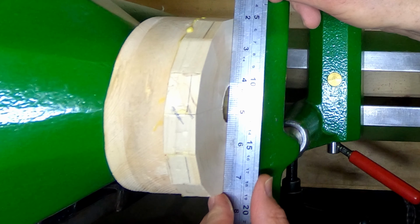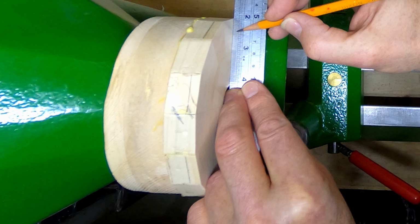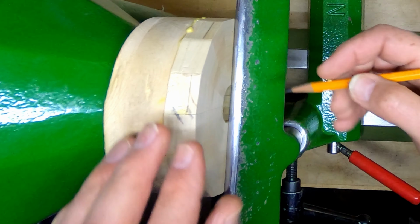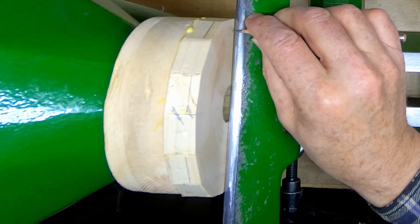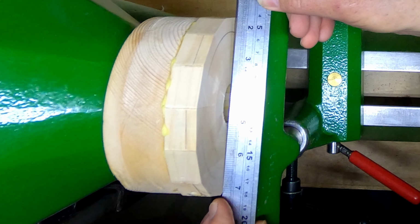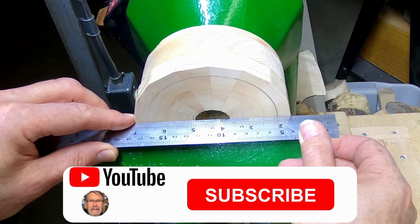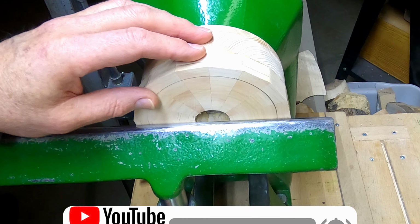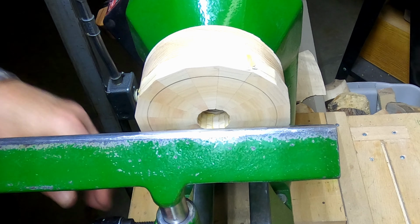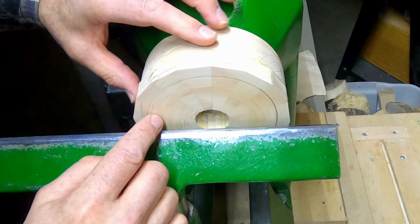13/32. So if I go from the outside, 13/32, 15, 14, 13 should be right there. Now let's see what happens if I draw this circle. Now, that gives me, now it's closer to 4.5. But that's all right, I'm going to want to slowly end up at that measurement anyway. So now I can take this off and I'm going to make my recess for the floating disc.